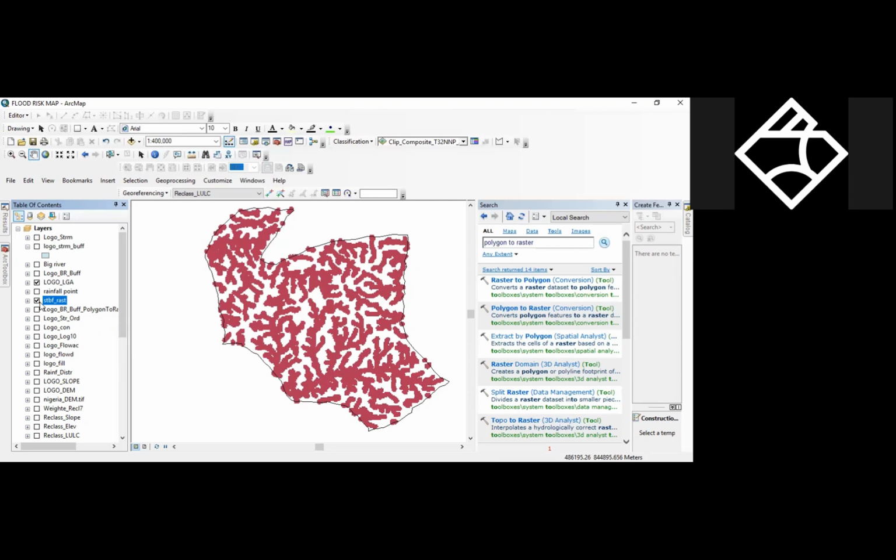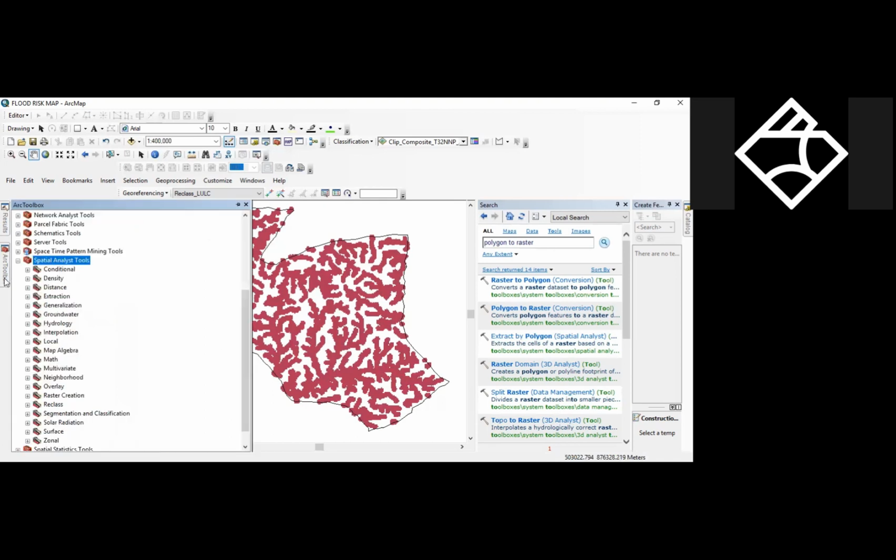So the next thing we are going to do is go to our ArcToolbox. From our ArcToolbox, we select our Spatial Analyst toolbox.